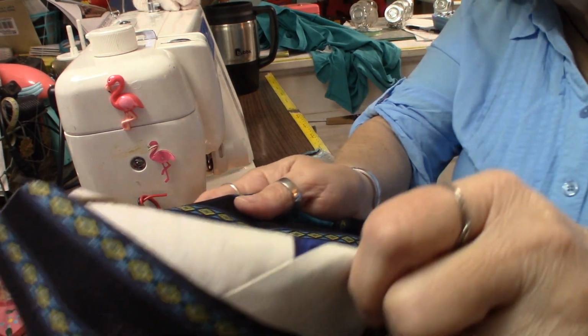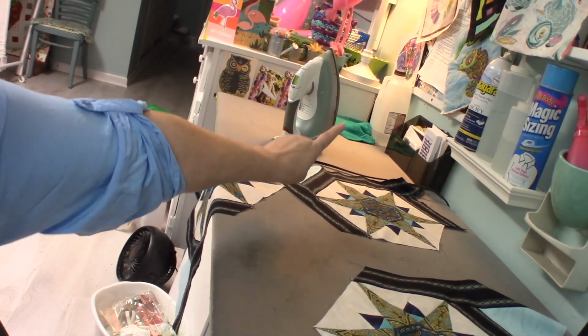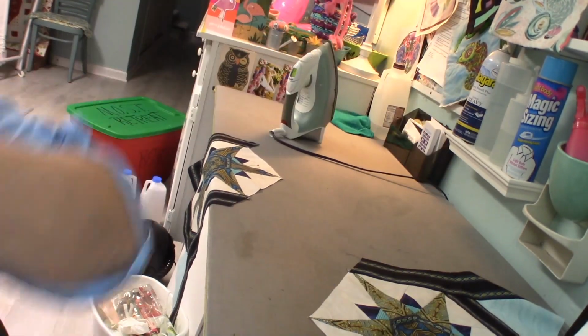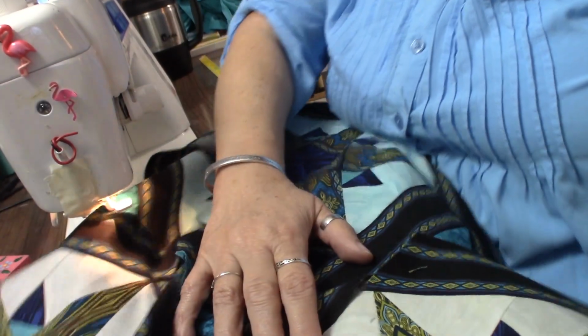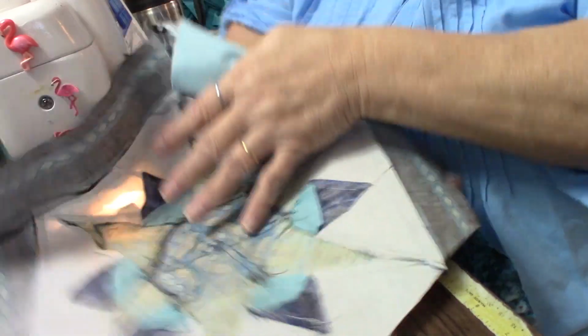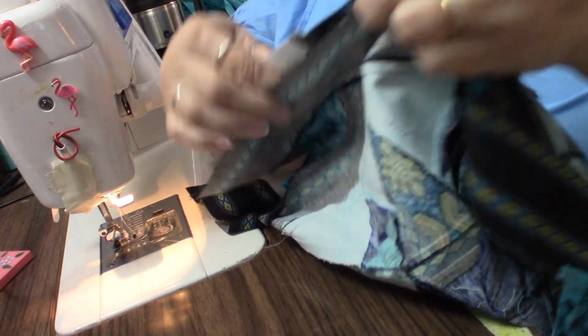Now I'm going to go press this. I'll be right back. But it says go counterclockwise. So now I want to pick up this one. So seam number 1 there also. So now I'm flipping this over to do section 1, line 1 first here also. And I match the dots.